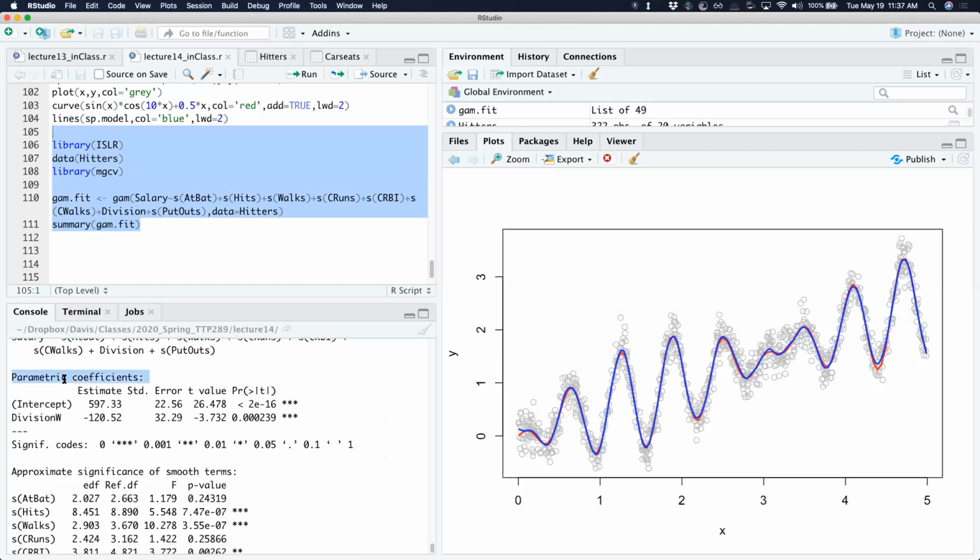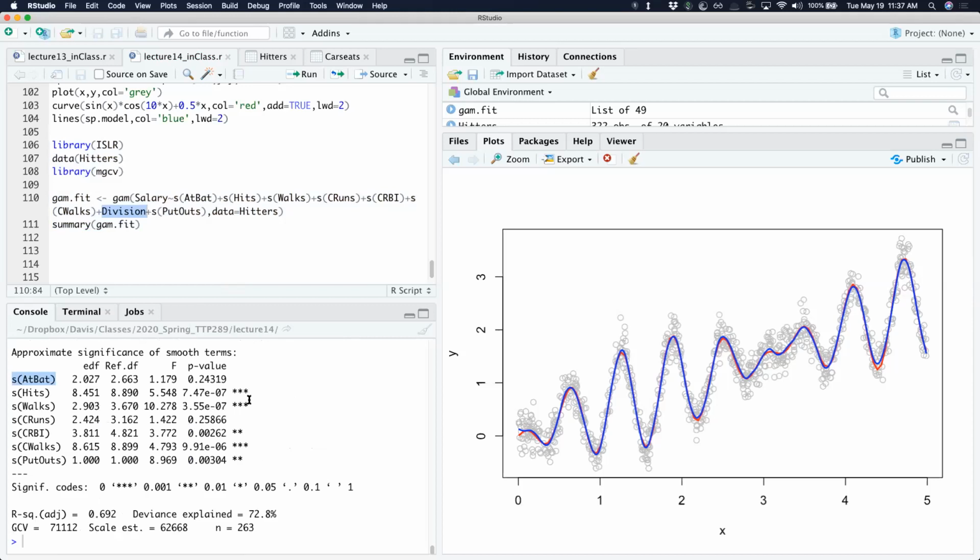parametric coefficients. And so these are your regular linear coefficients. So this would be the same interpretation as a linear model for division and for my intercept. And then for my spline functions, it's showing this information, which tells you some sort of statistical significance, difference from 0 type of thing.